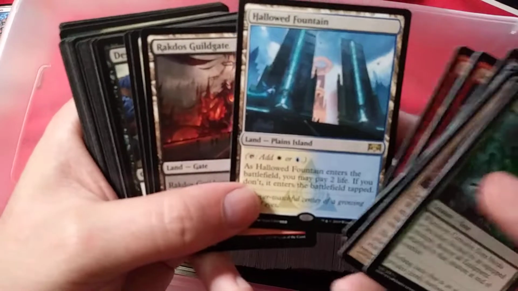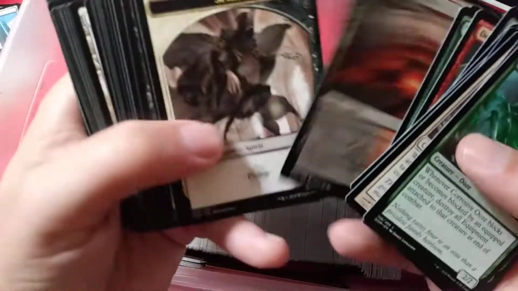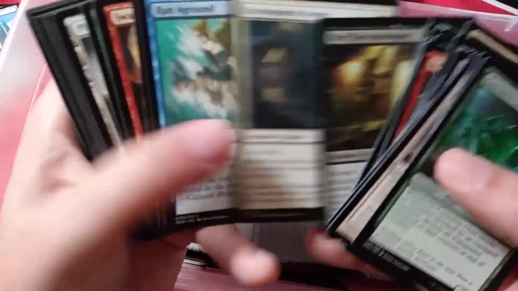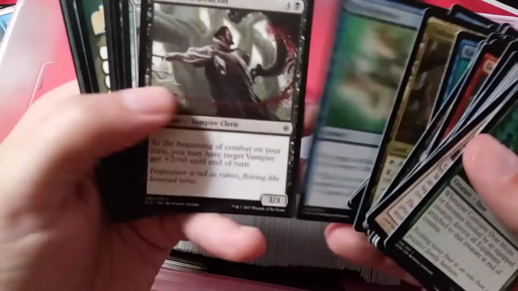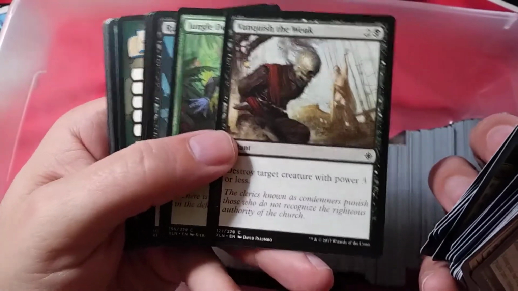Wow, Hallowed Fountain. What's worth more, a Hallowed Fountain or a Steam Vents? I'm just going to put it over there. Maybe we'll play the 5 Shockland Challenge and see if we can get 5 in here. That would be amazing. Okay, so the Shocklands, they've definitely elevated this box up to a higher level. That's actually really nice. Wow, I love that art.